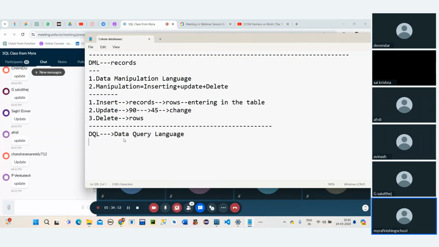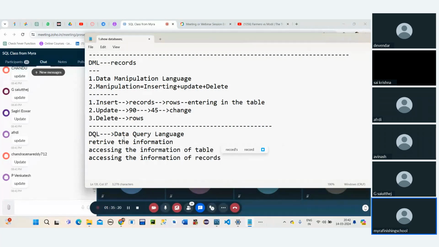It retrieves the information, or we can say accessing the information of a table, or accessing information of records. So in this we have only one command, that is called select. Yes, this is called DQL.